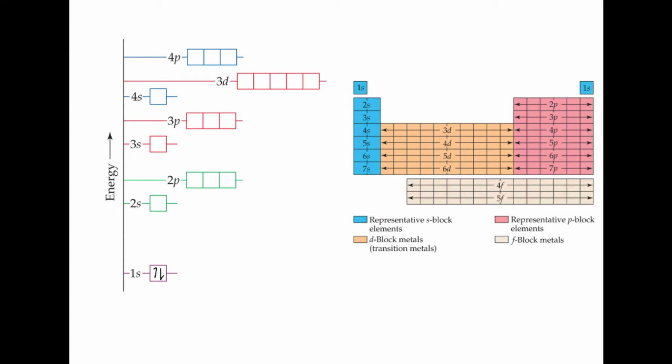Let's keep going. Just past helium, of course, we'd have lithium. And lithium, if we look at our orbital diagram, would have another electron in the 2s. And according to the structure of the periodic table, lithium starts the next row. And so it'd be right here, directly underneath the hydrogen atom.